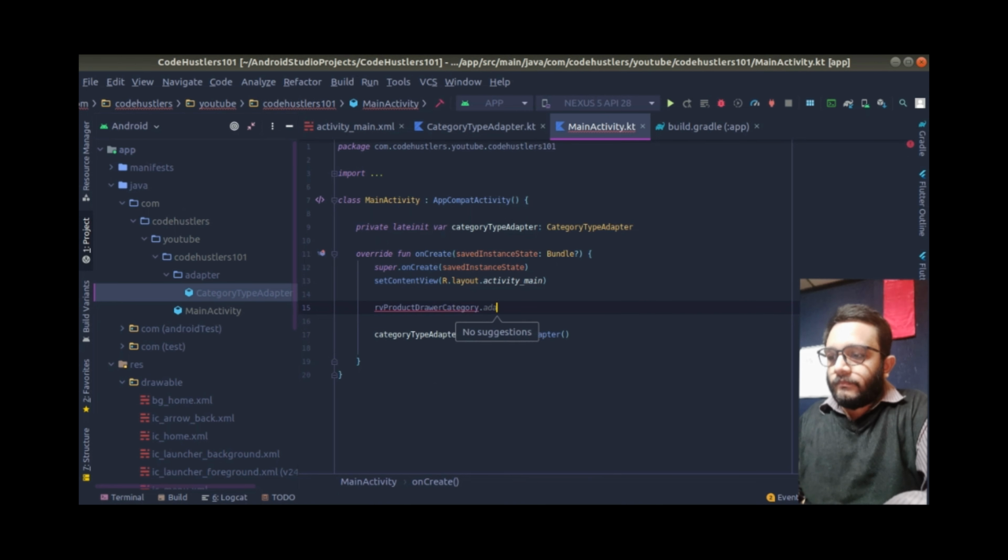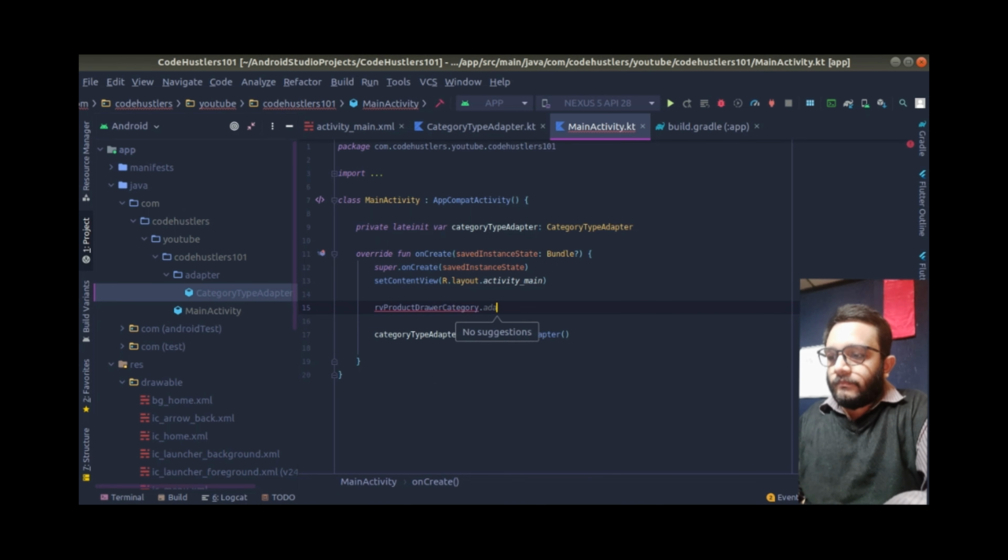Now we do layoutManager is equal to LinearLayoutManager because we need a vertical list view. In that we need to pass context, and we use vertical as we need the vertical list. So we'll use LinearLayoutManager dot VERTICAL. And what is this third? Reverse layout. We do not need reverse, so give it false.